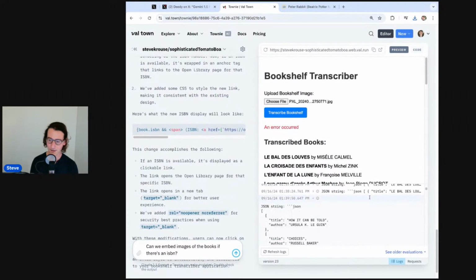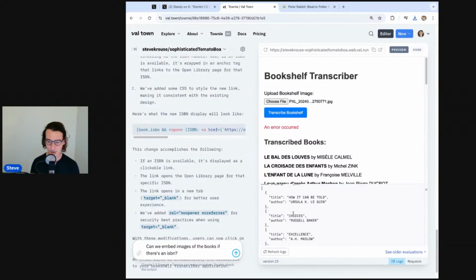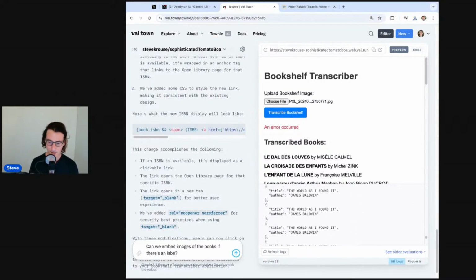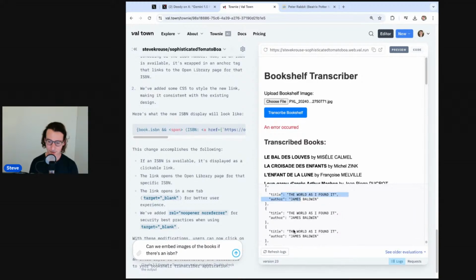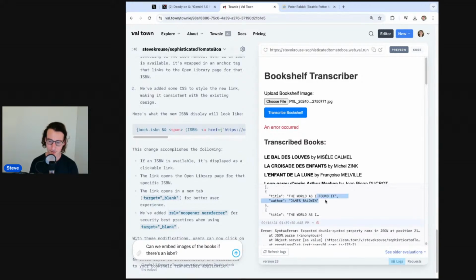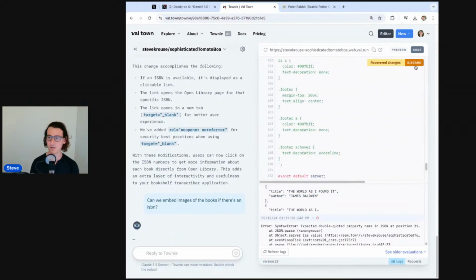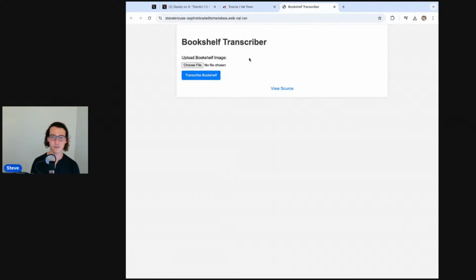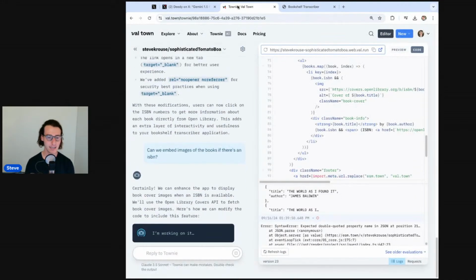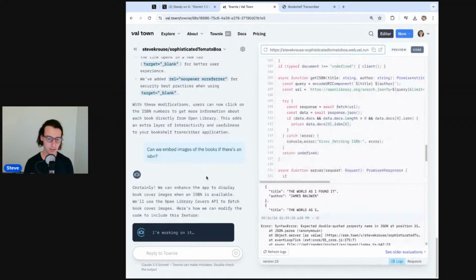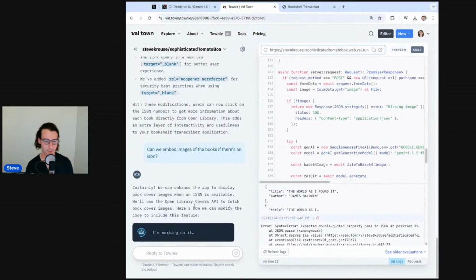Ooh. Okay. Cool. So this is my bookshelf, which is neat. Wow, look at all these duplicates. That's so strange. All right, so while this goes, I will try my own bookshelf again. Yeah, my guess is that it has to do with the Open Library Covers API.